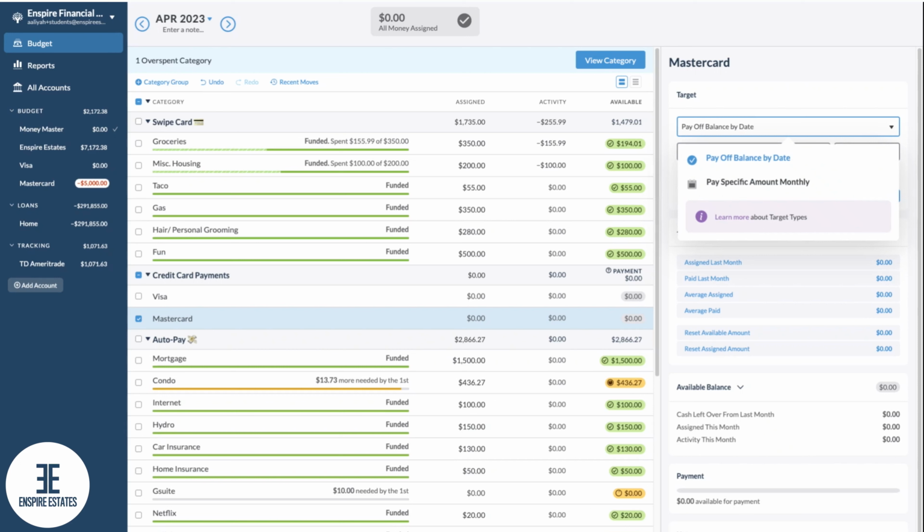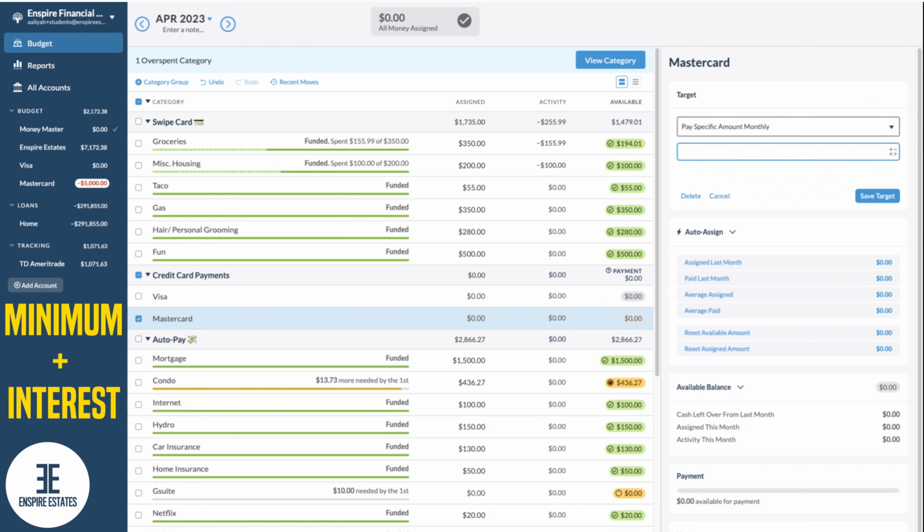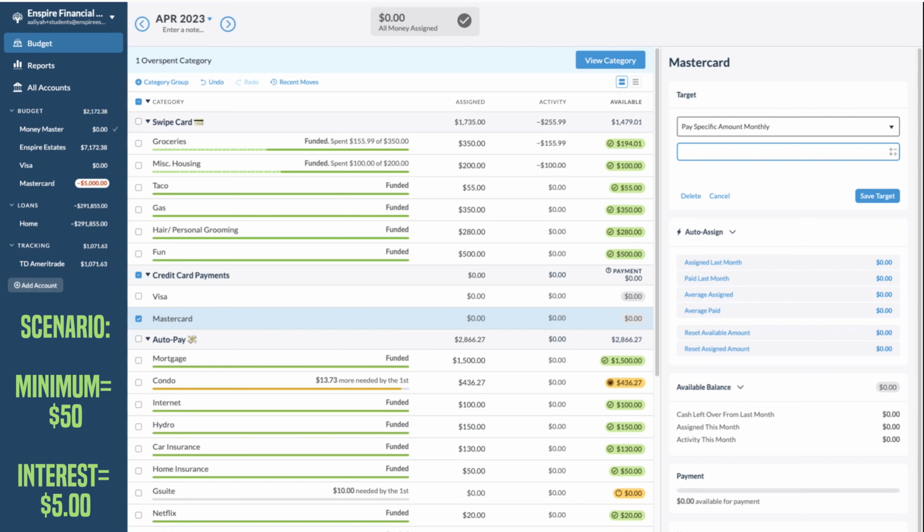But if you have a specific amount you want to put toward this debt every month, here is where you would enter that information. So you'll pay specific amount monthly. So ideally, you want to choose a number that is above your minimum monthly required payment. That's amount plus interest. So that's how you make progress toward paying off this card. So let's say I checked my last banking statement and my minimum monthly payment amount is $50. Because I've been carrying this balance of 5,000 for about 6 months now, I'm being charged interest of $5 a month. So my actual total is $55 a month.